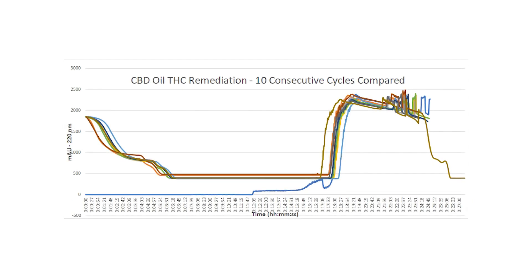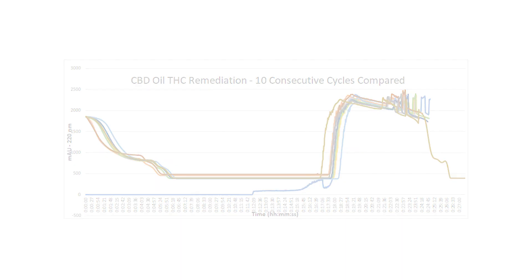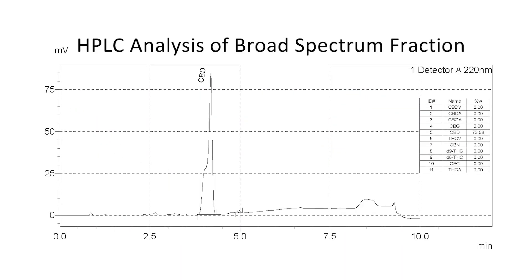Due to the selective partitioning nature and discrete stage-wise operation of the FCPC device, pure fractions of the constituents with very similar molecular structures can be obtained in semi-preparative, preparative, and production scale quantities.